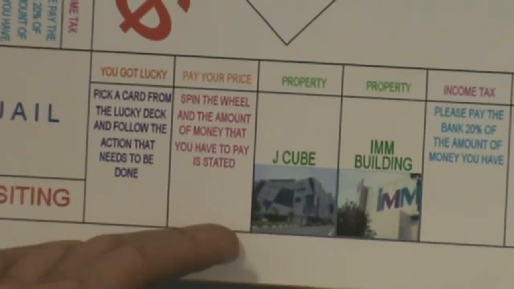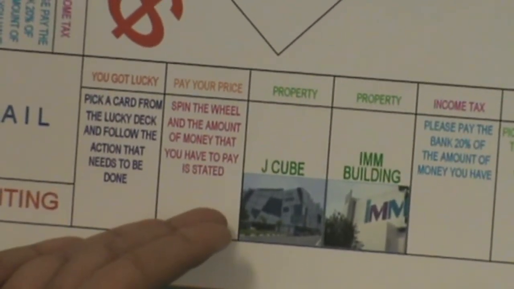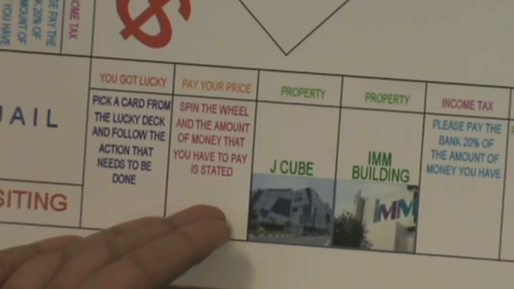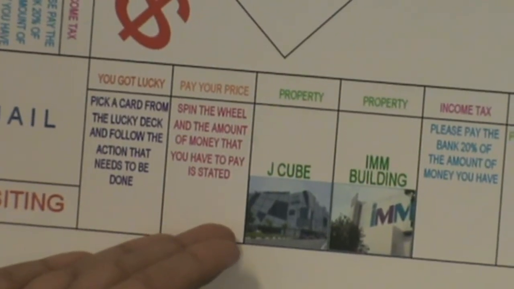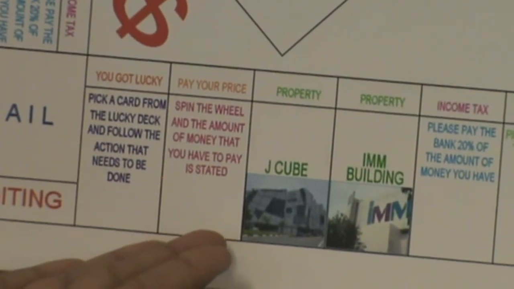If the player lands onto the pay your price square, the player will have to spin a wheel consisting of the names of the properties. If the player wants to stop at a property that is being bought by others, he or she will have to pay the player 50% of the cost of the property to the buyer.